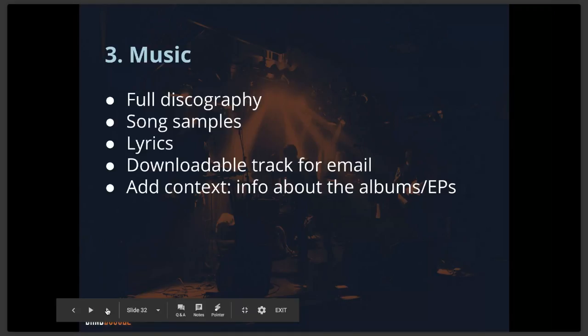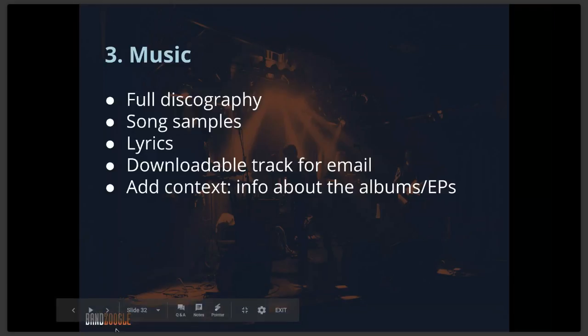The next page, of course, is a music page. And even though I say, of course, you'd be very surprised with the amount of music sites that we see that don't have music. Now, when somebody comes to your website, they're going to want to know what you sound like. So you want to make sure that you have song samples. You can have your full discography if you have a lot of different albums. Another great option is to add lyrics to your page as well. It's a great thing to have searchable in Google.